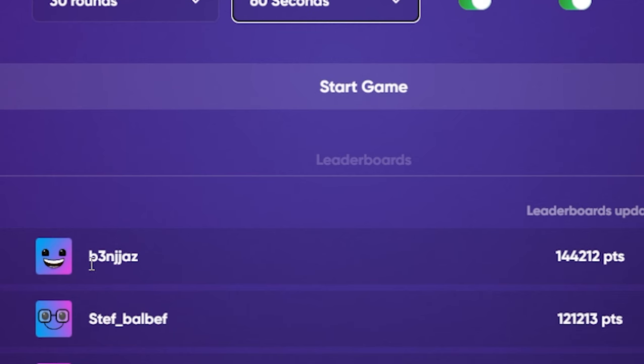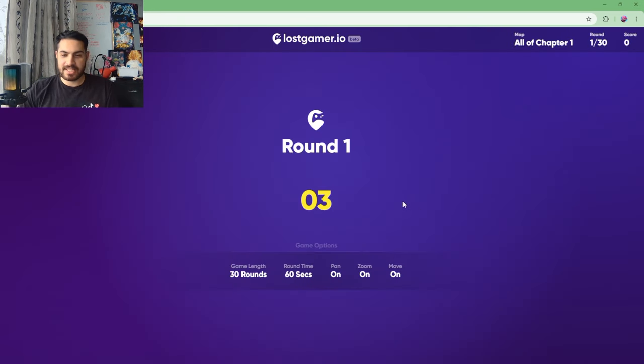Oh my God. This B3 guy has 144,000 points. You know what? Let's try and beat that today. We got this easy dubs. All right, here we go. First game. 3, 2, 1.